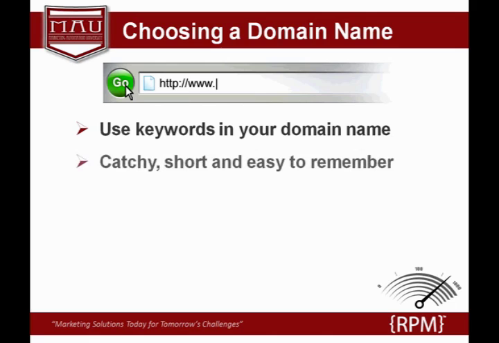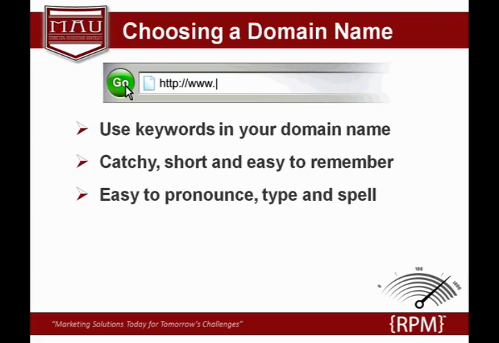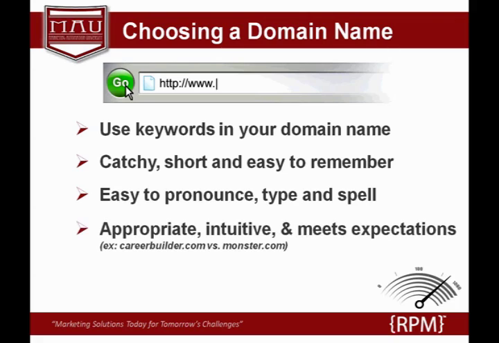Domain name should be short, simple, and easy to remember. It should also be easy to pronounce, type, and spell. We want people to be able to remember your website, return, and refer your site to others. If they can't remember, pronounce, or spell it, it's going to be somewhat difficult. By looking at your URL, people should have a general idea of your site's purpose.